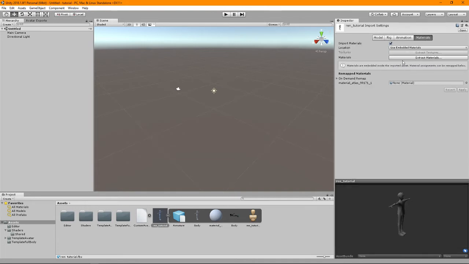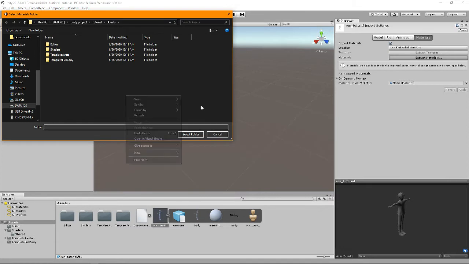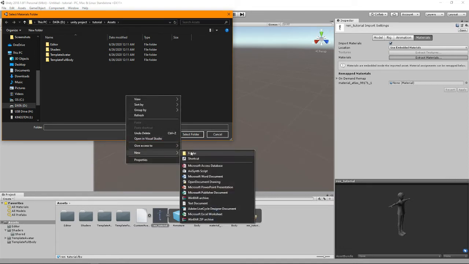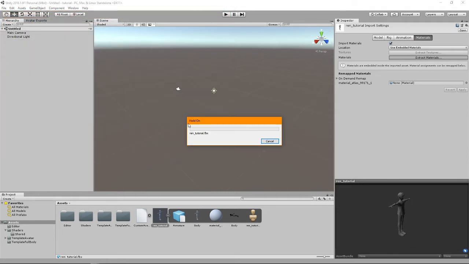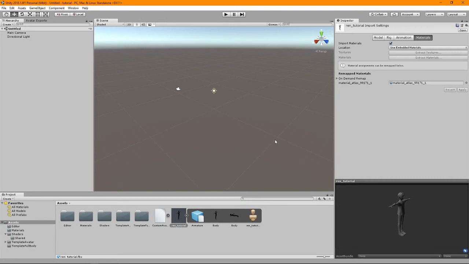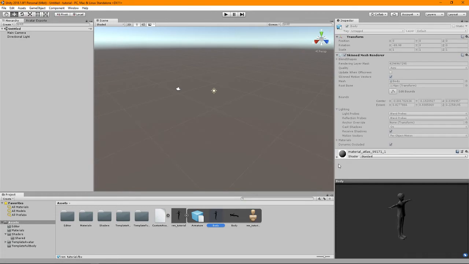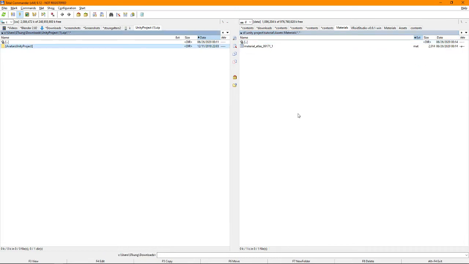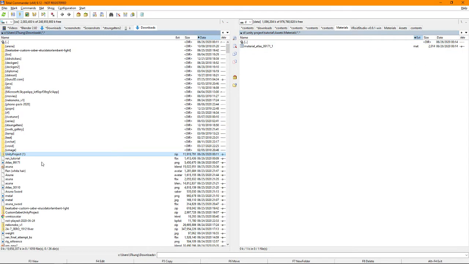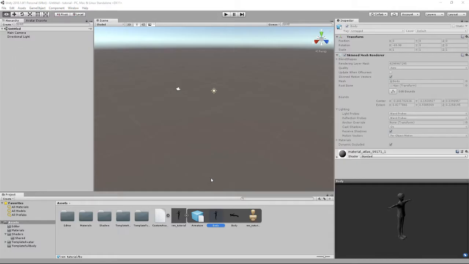And for materials here, you click extract materials and extract them somewhere in your folder. So you create a folder named materials and extract the materials. Then I copy my texture from Blender there.